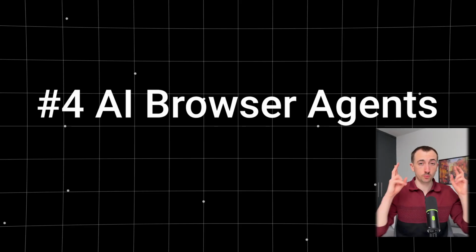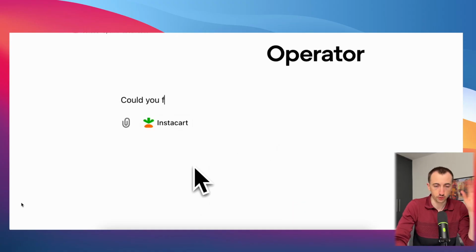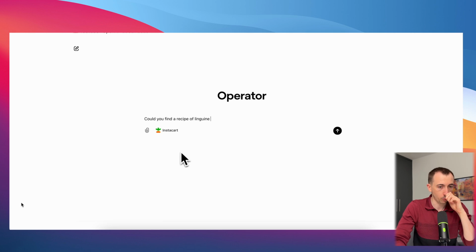The next one is those book me a flight browser agents. And this is offered by most of the AI browser agents. And most recently, we've seen this with OpenAI Operator that's supposed to do this for you. Or again, you just tell them where you want to go this summer and it will book you the flight. And it does sound really cool. I mean, just sitting back and telling the agents to go and book you that flight, which is usually a pretty boring and cumbersome process. But the truth is that it actually pretty much never works.